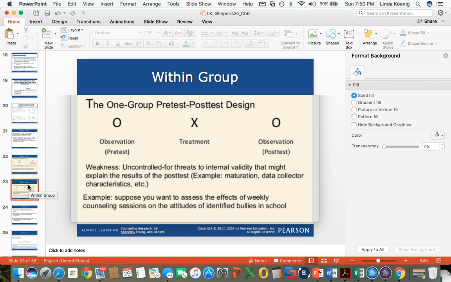That would be really difficult to know if there were other intervening factors, though, because we would know what the bully's attitude was before. We would apply the treatment. We could measure the bully's attitudes afterwards. But what if they just matured more during that school year, and it was maturity, getting older or whatever, that was responsible for this change and not the treatment? So we don't have a control group. We don't really have any way to know.